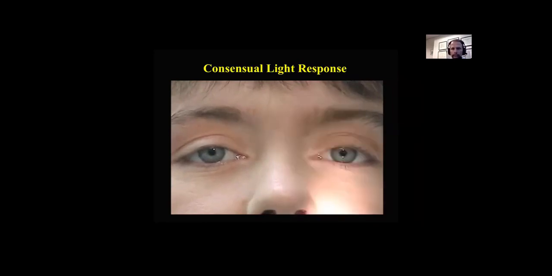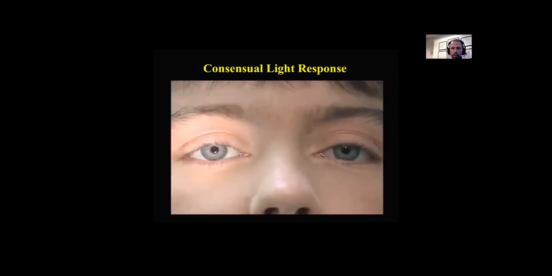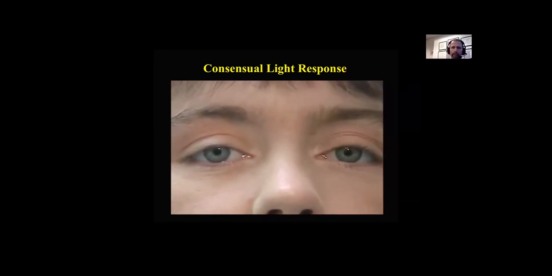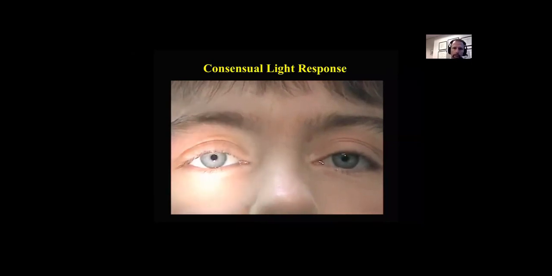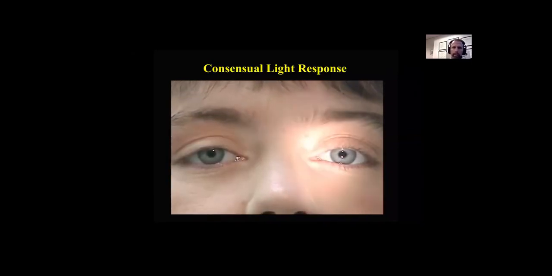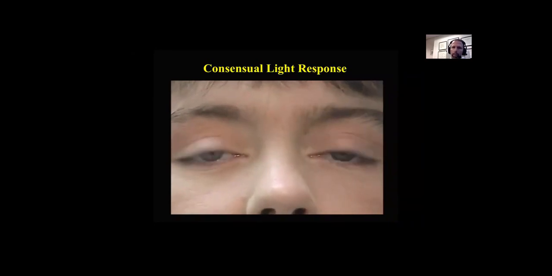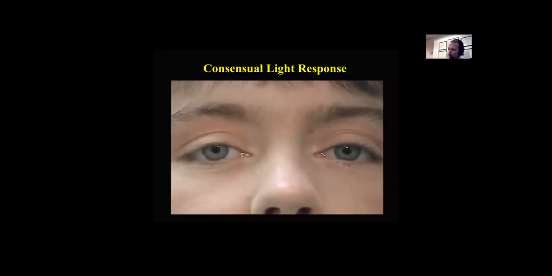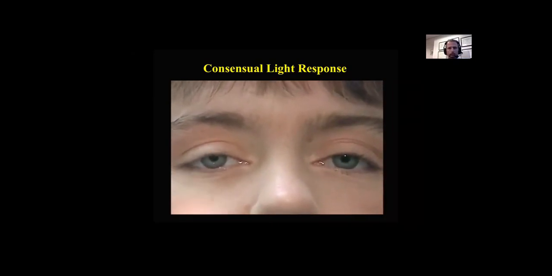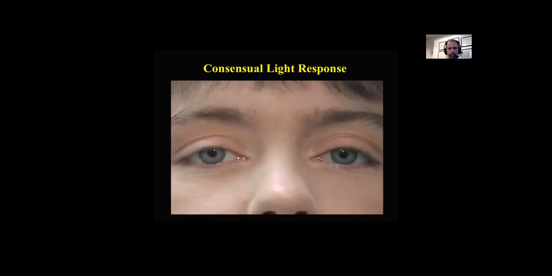So here is an example of the consensual light response, and you'll see that as you shine the light in one pupil, that pupil constricts. We call that the direct response, and then the other pupil constricts. That's the consensual response. So ignore the eye where the light is being introduced and look at the other pupil. Of course, this is a normal consensual light response. Hopefully everyone is able to see this. I'm told that this webinar will be recorded, so if you need to go back and look for any of these things, you should be able to.